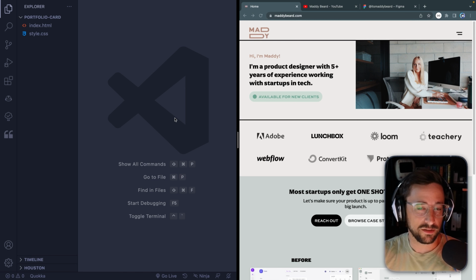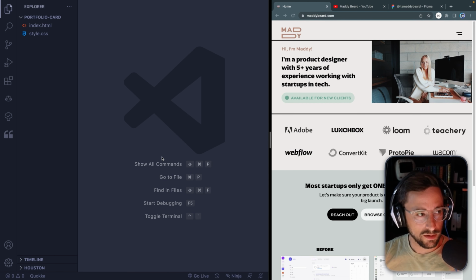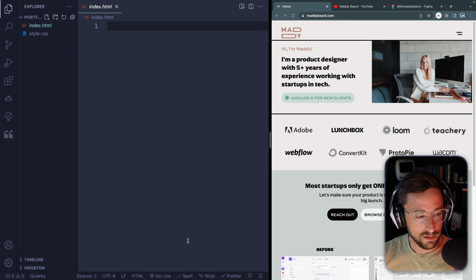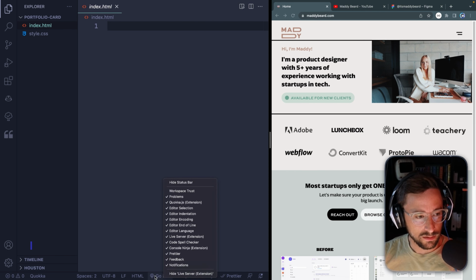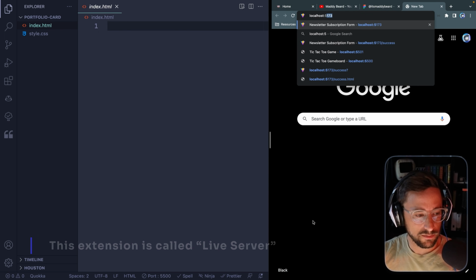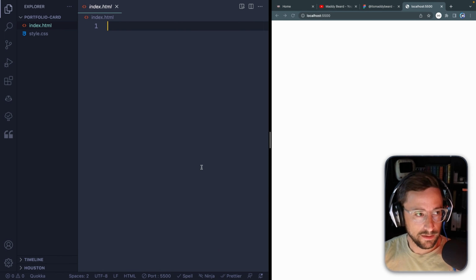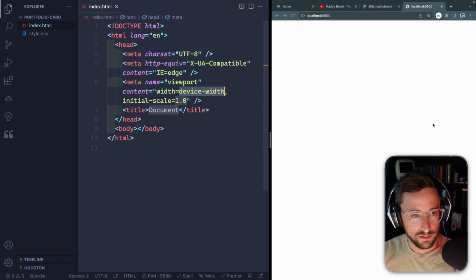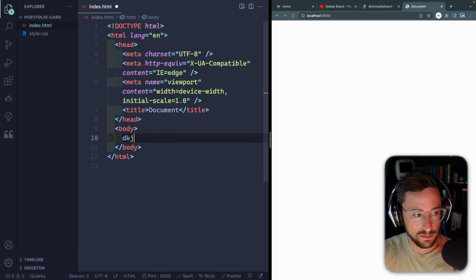Okay, so I went ahead and just quickly opened this in VS Code, and now we can get started. I'm going to go ahead and click over here. And if we click go live, I should be able to come over here to port 5500. Right now nothing is there, but if I do this now, I think something will be there. Yeah, and if I come over here and add something there. Okay, so we're set up and ready to go.